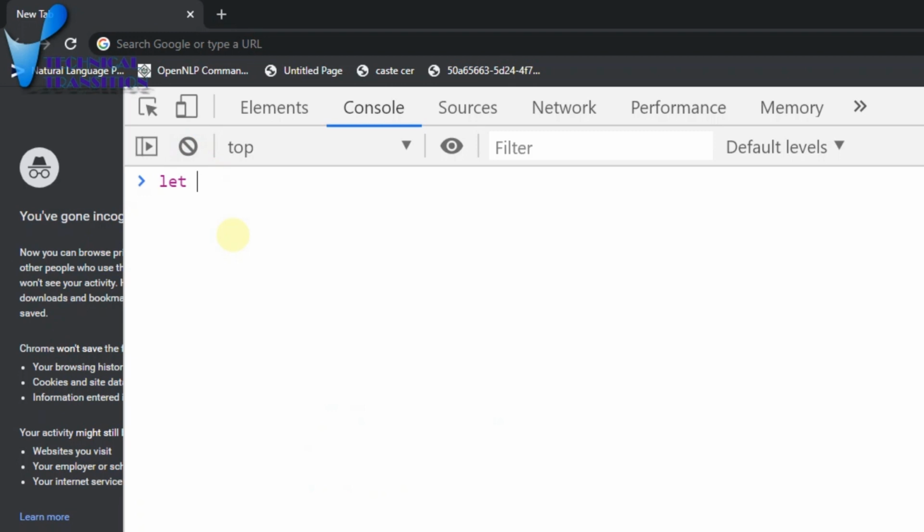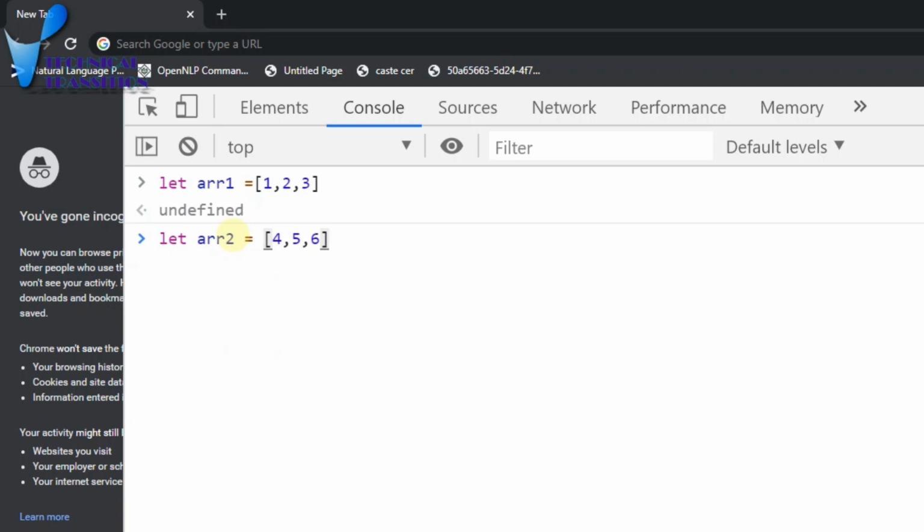Let array 1 be 1, 2, 3, and let array 2 be 4, 5, 6.